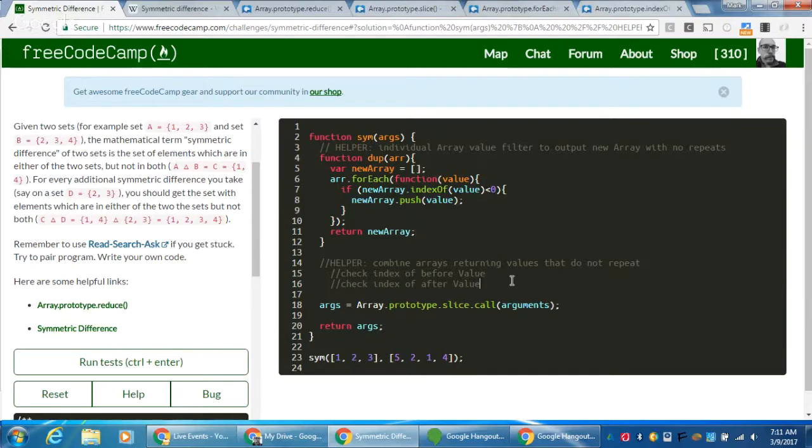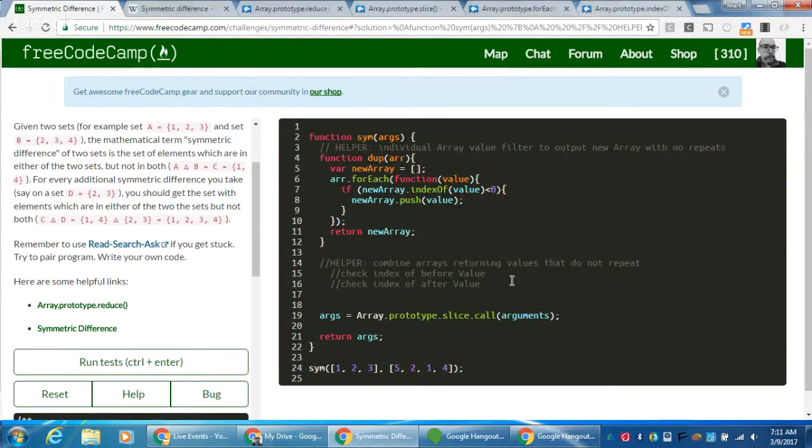Next, another helper function. So our next helper function, what do I want to do? I want to create a new function. So let's just name this here. Function. All right.